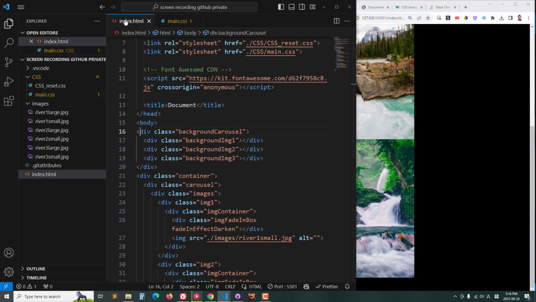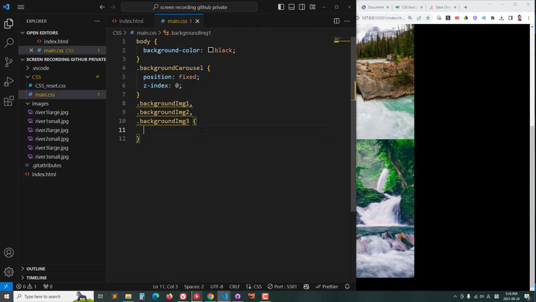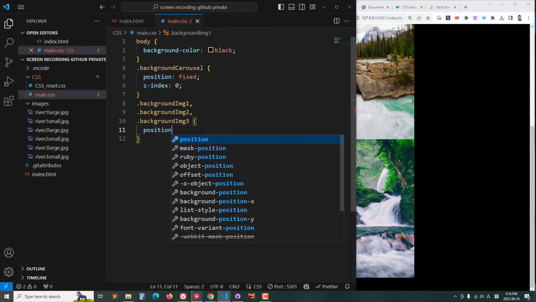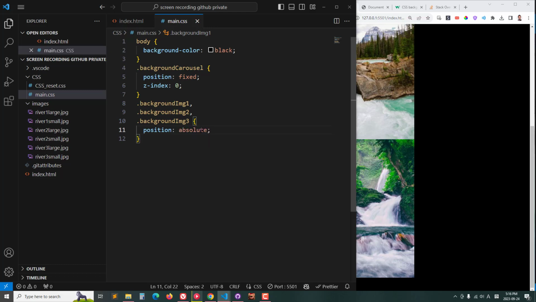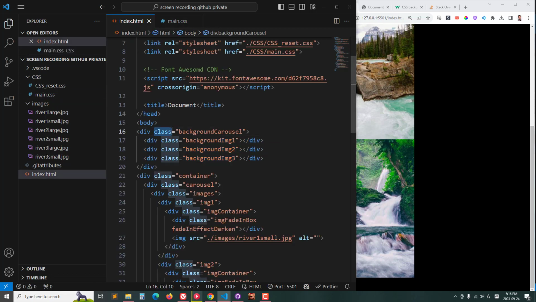These are the three background image divs right here, and we're going to position them absolute. They're inside the background carousel div, this div right here.